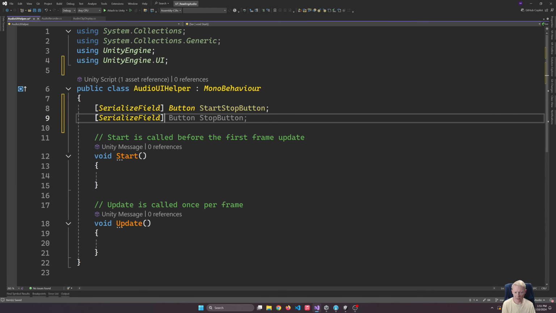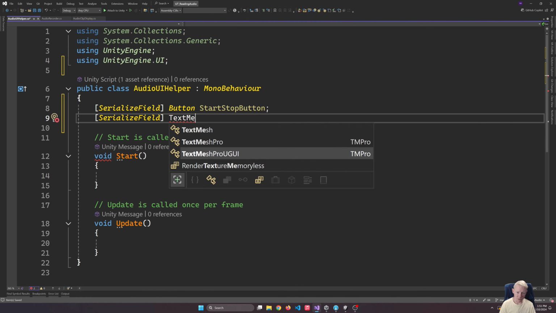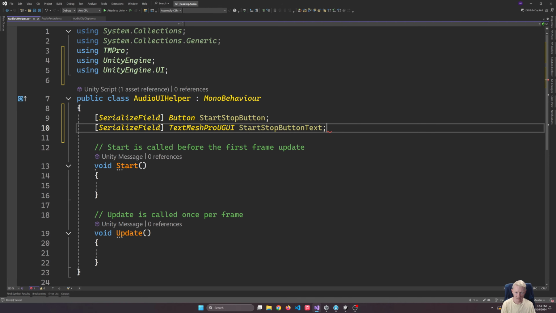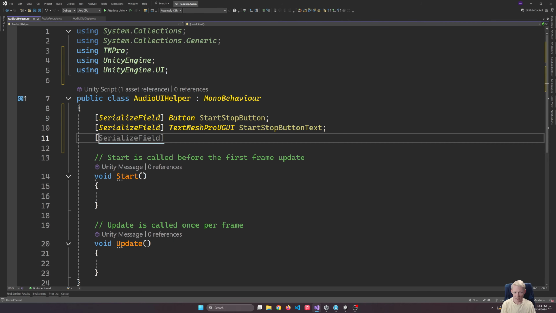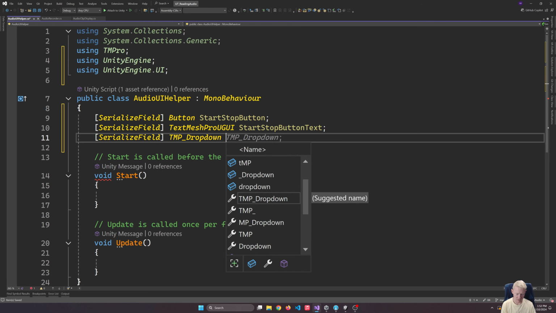I also want to have access to the start-stop button's text. Now that is going to be a text mesh pro GUI. So that's our start-stop button text. That way we can update that text when we are recording, things like that. I need my drop-down. So that's a TMP drop-down.